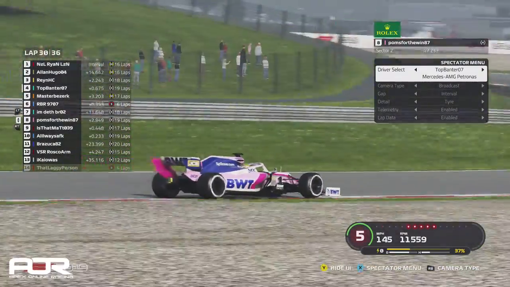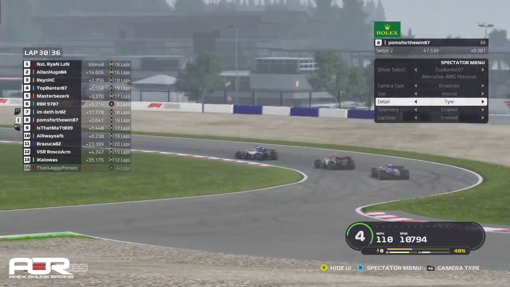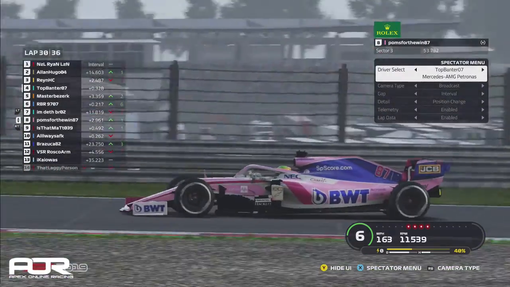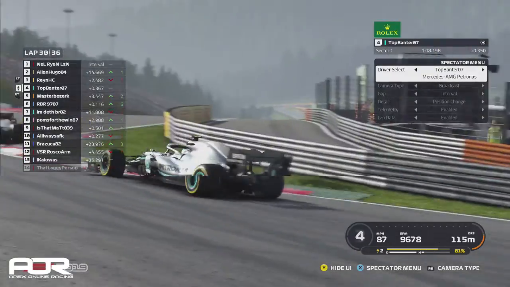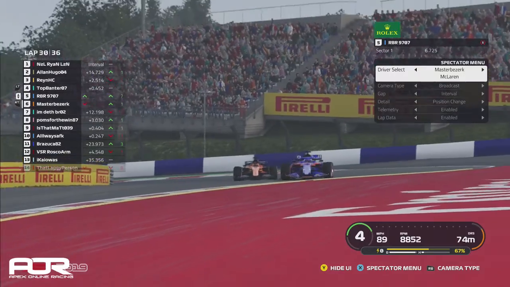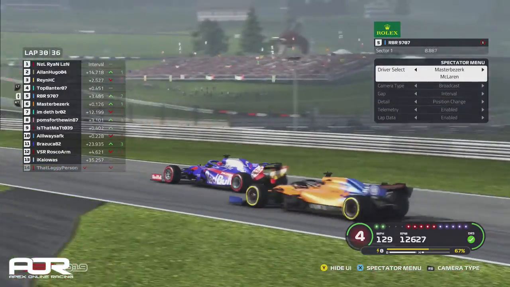Let's see where Top Banter's losing time. So, going onto the start-finish straight, lap 30 out of 36. And this is where we normally see Rain actually ahead of Top Banter by quite a big margin. And there you can just see Rain gets a really good exit there.